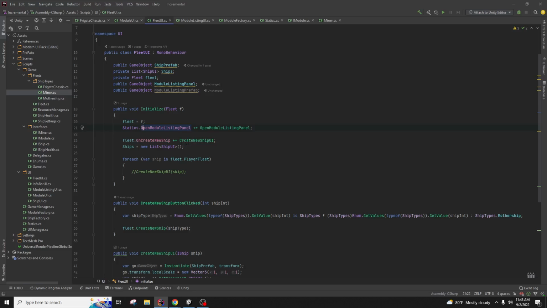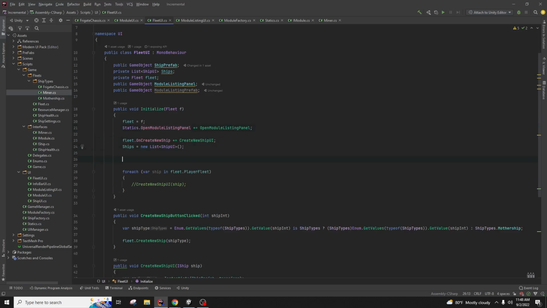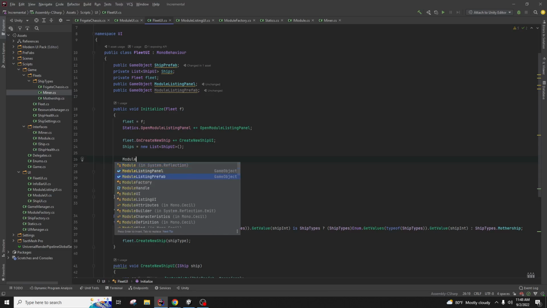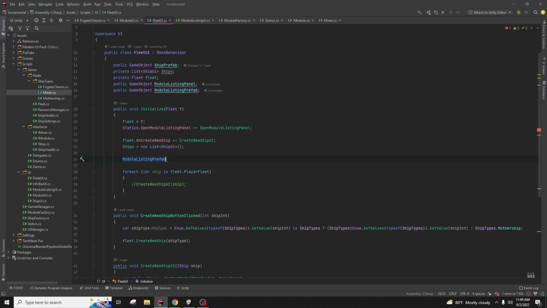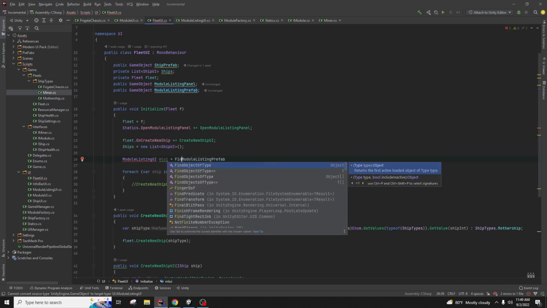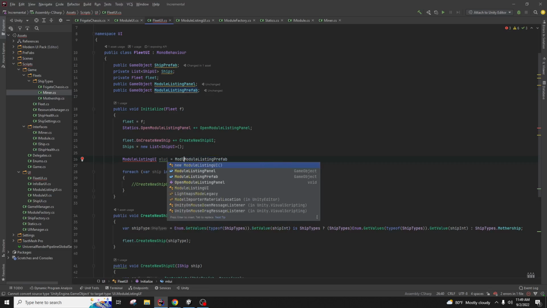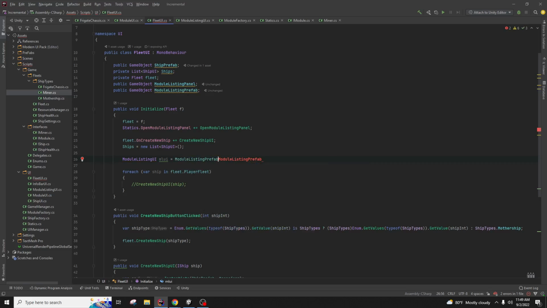So fleets, open module listing, blah, blah, blah. We need module listing prefab, we need to grab a reference to the module listing UI. ML UI is equal to, we need to find the game objects. Module listing prefab dot. Oh, we need to instantiate it first.